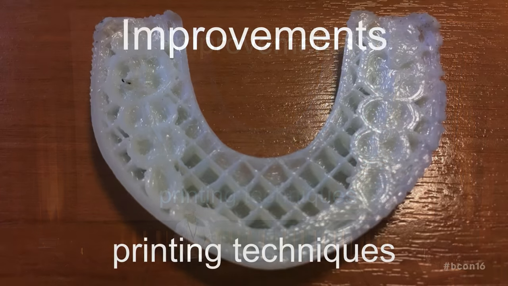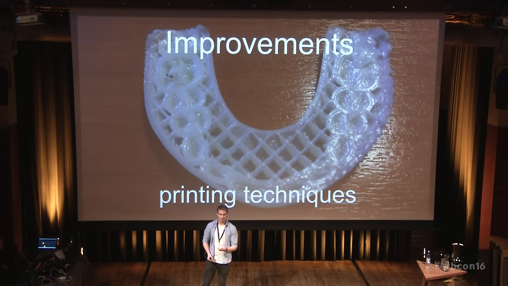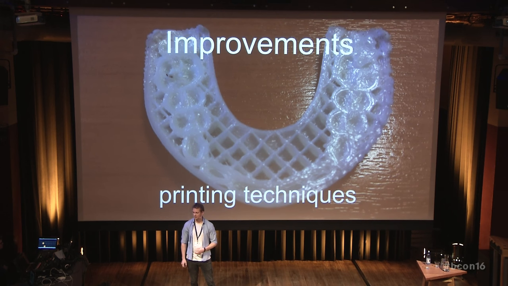The second improvement is using different printing techniques. This is a print we made, and at about 25% of printing, it stopped because of an error. But it allows you to really see what's going on inside, how this structure is being made. And we can change this, so we can add a different structure inside. That allows us to do different tests, like impact tests, and seeing how comfortable it is to wear. That's actually currently still going on, so that's the second improvement we're still working on.